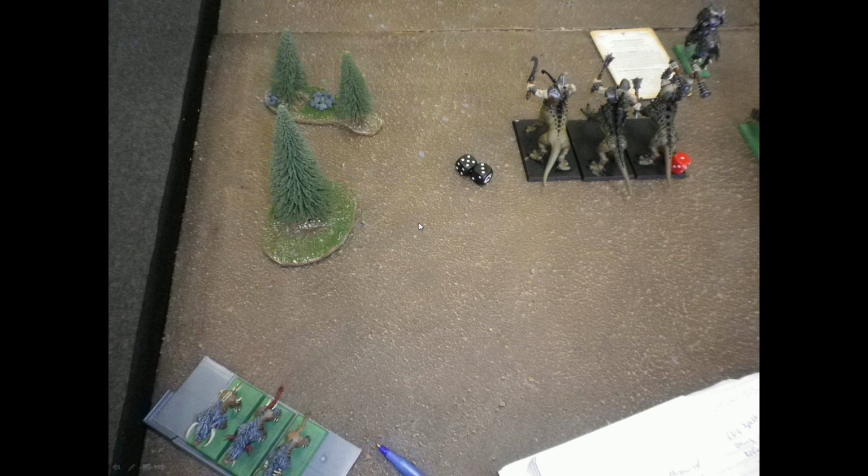In my magic phase, my turn 1, I did cast my Pestilence on my sorcerer, just because I wanted to roll to see if I can get an extra wound and toughness. For no other reason than that, I was just trying to get the toughness and the wound because that can come in handy.